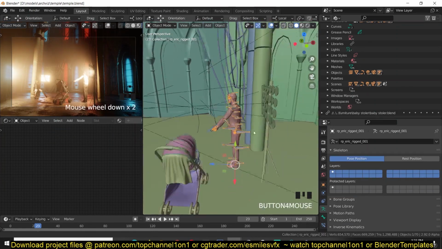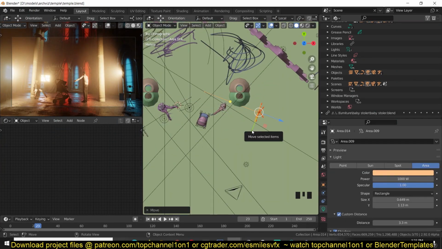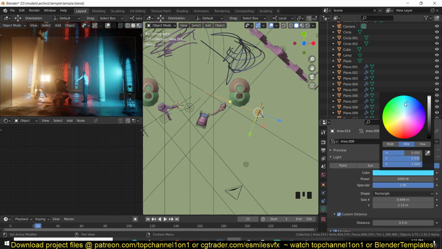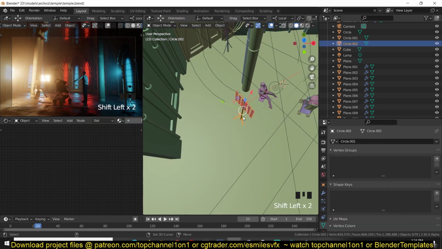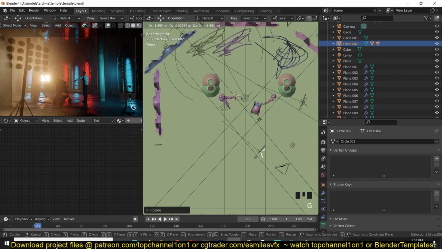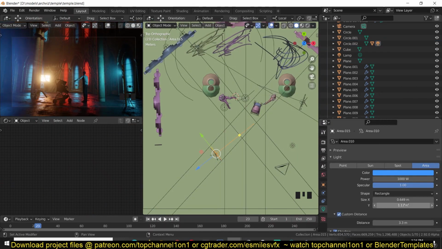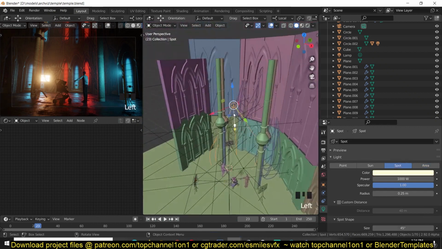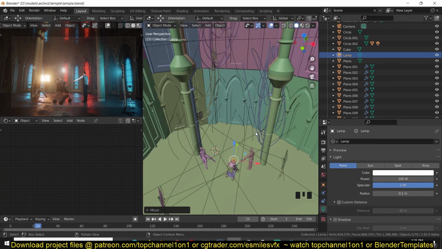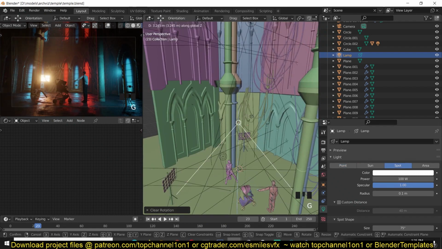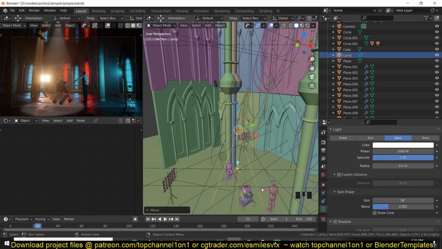So now that the posing of the characters is done, I just had to work on my lighting and my composition, move some of the objects around to get a better composition and make sure that every part of the scene that I wanted to be visible was visible. So just repositioning the assets a bit and trying to get a story into my scene.